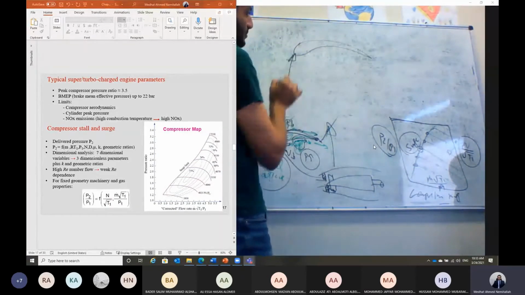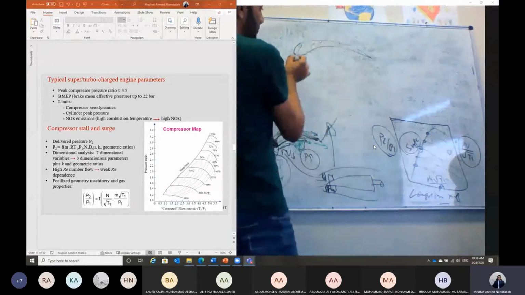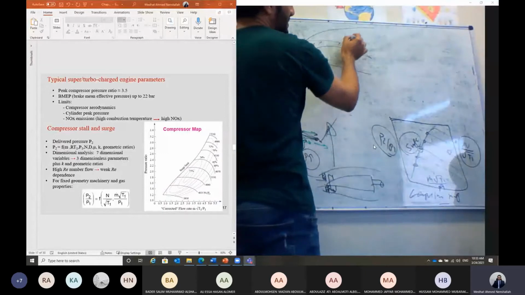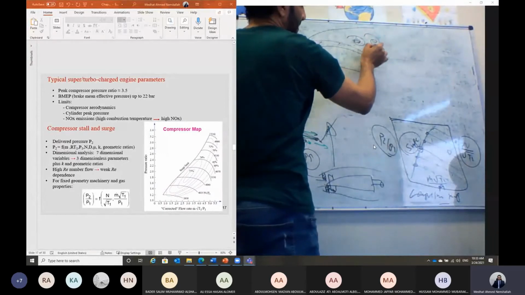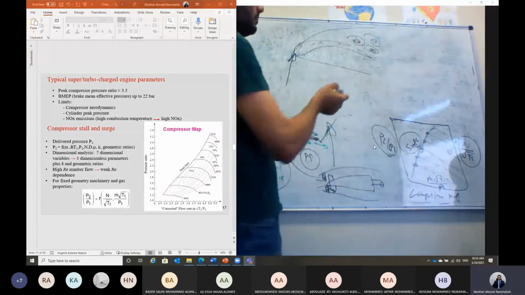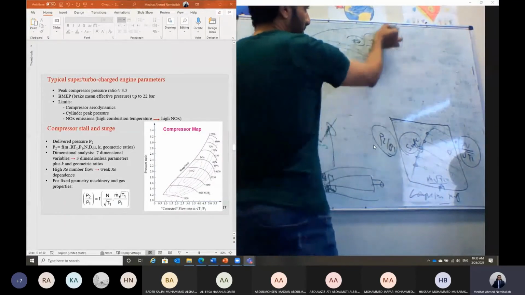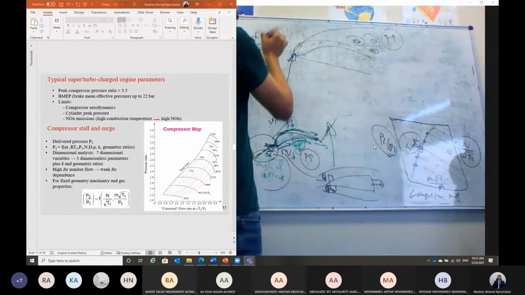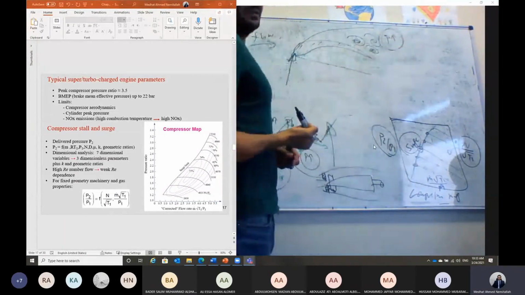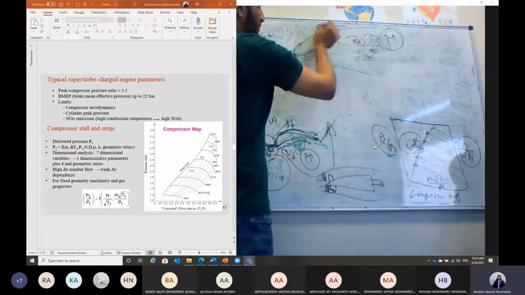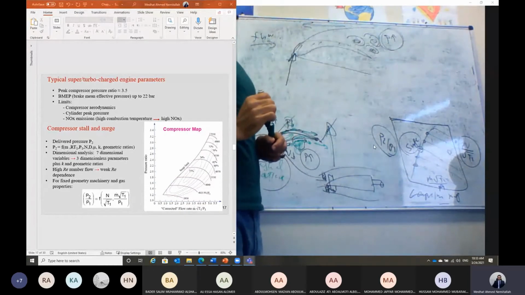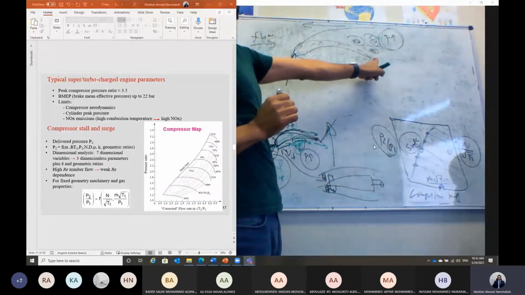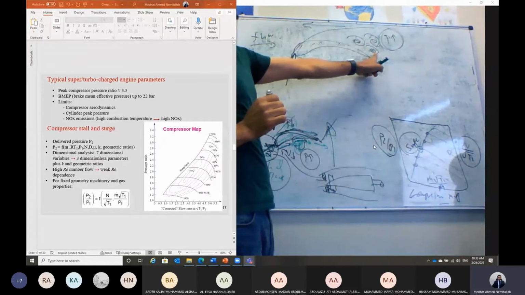But if flow is coming to the fixed blade with this angle, what will happen to the flow? The flow will be moving in this direction. So in this case, flow separation and recirculation will be created, which means the pressure will be raised in this case. But the flow should be coming in this direction. Due to the high pressure here, and due to the flow recirculation, the flow will be reversed in this case, and it will be leaving the compressor. Instead of coming into the compressor, it will be leaving the compressor.